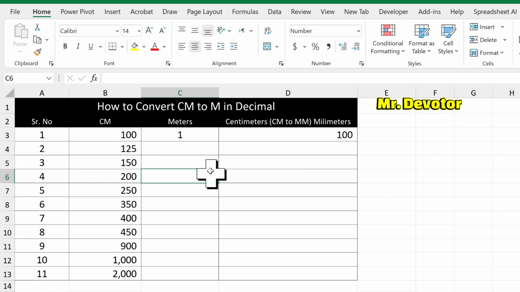I have a table over here and you can see that there is the cm and then meters. So for this you need to use the convert formula.